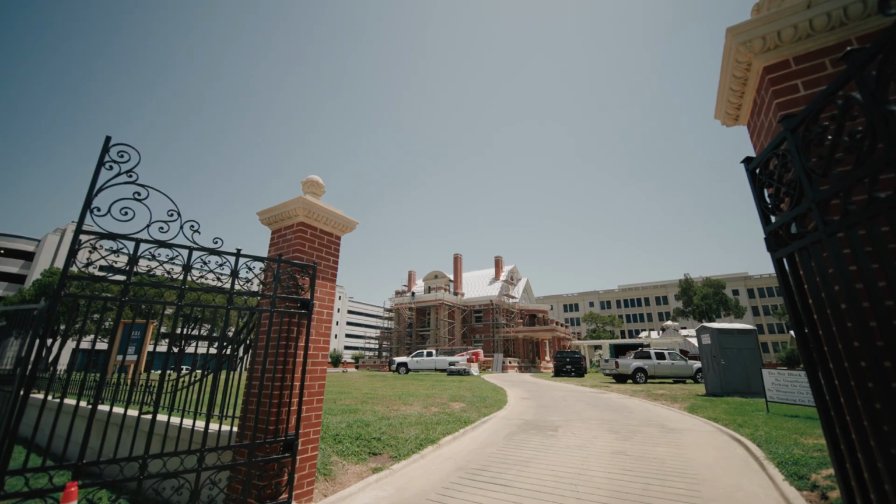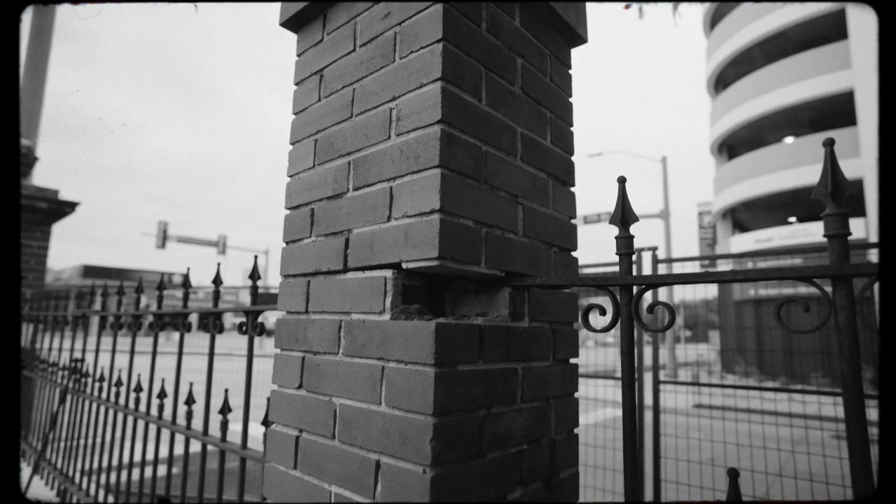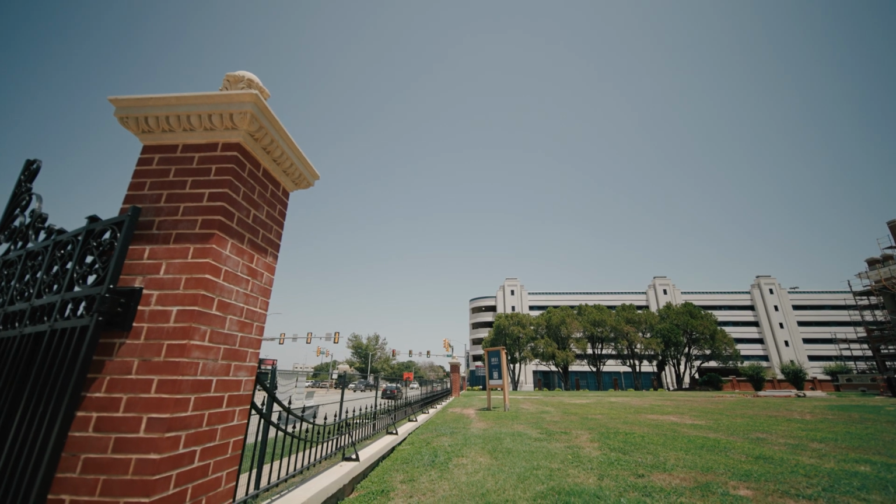You're going to notice as we're walking along that the masonry was a huge piece of this project. Getting the masonry right was a really big part of improving this. And so you're going to see as we walk around little things like where those gates were messed up, new gates, new steel inside there. They were laid up properly.